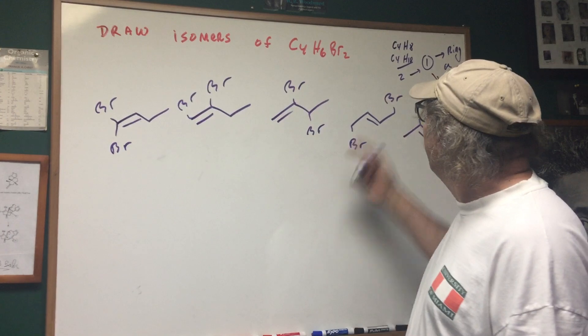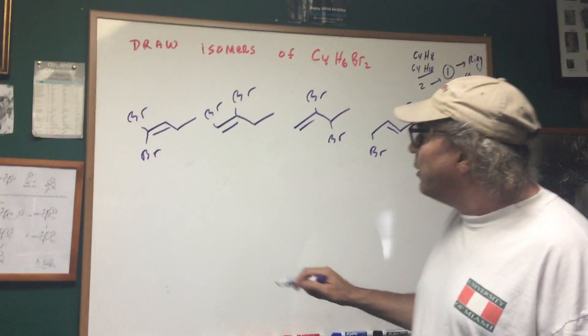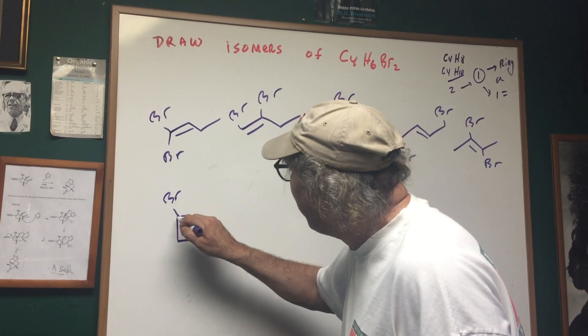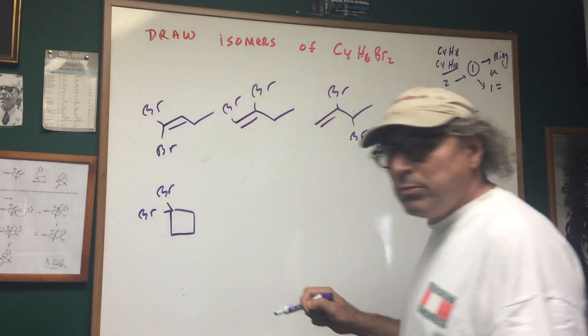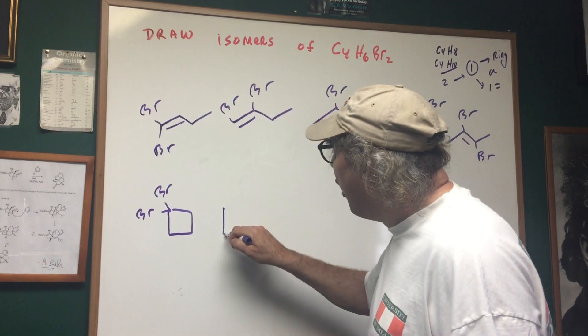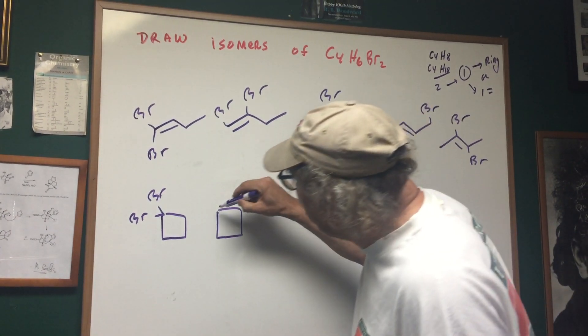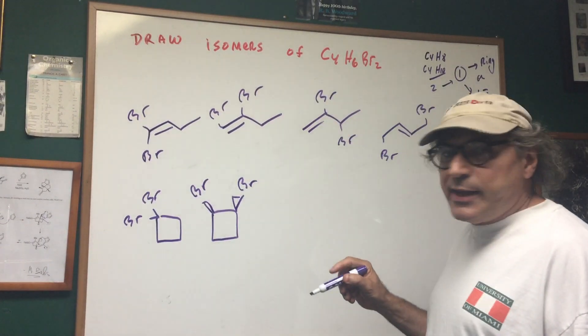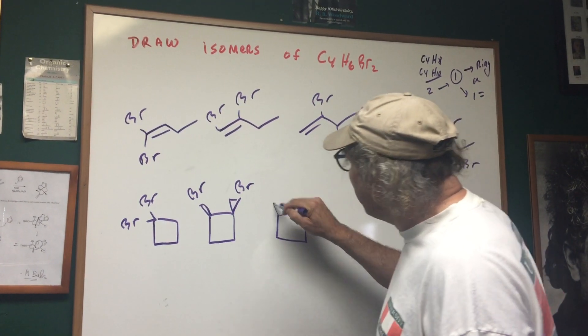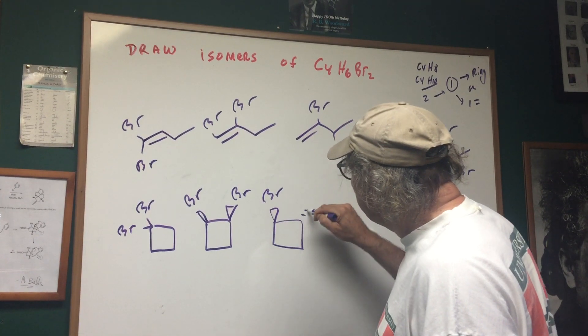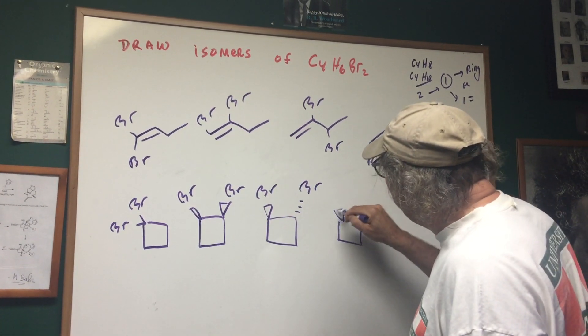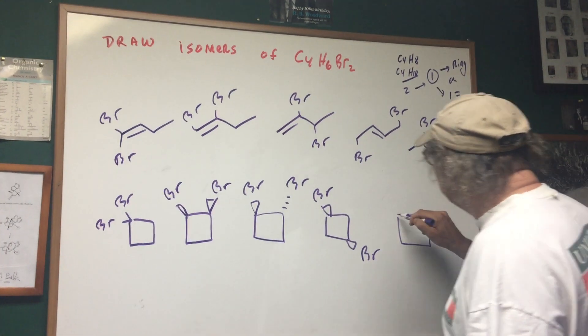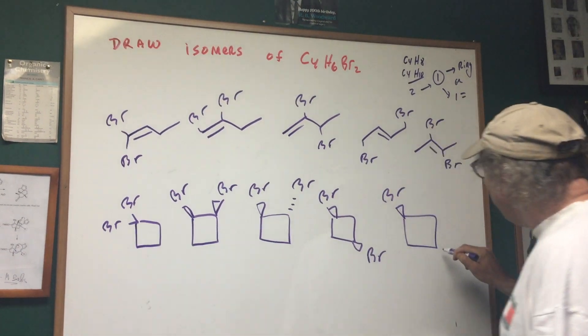How would I go about doing a ring? Well I can do this, I could do my four, I can have a bromine here and a bromine here, that's one. Or I could do some fancy footwork like this, I could draw a cis or I can draw a trans, or I can move it. I can move them over, I'm getting excited just writing these as you see what I'm doing. I can go all day on this.